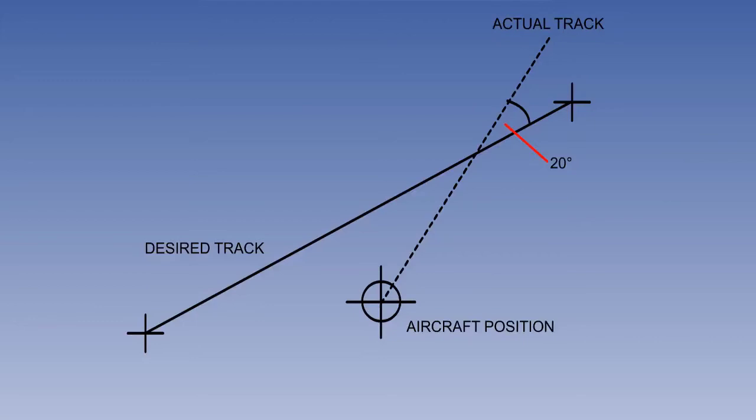Your actual track angle is the combination of your heading and your drift. If you are following the INS steer, the desired track angle and the actual track angle should be the same. However, if you have had to deviate from following the steers, again, possibly because of a mandatory air traffic control instruction, the two will not be the same. The difference is known as track error angle.